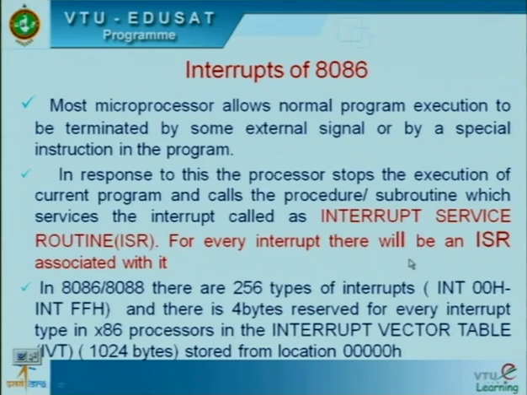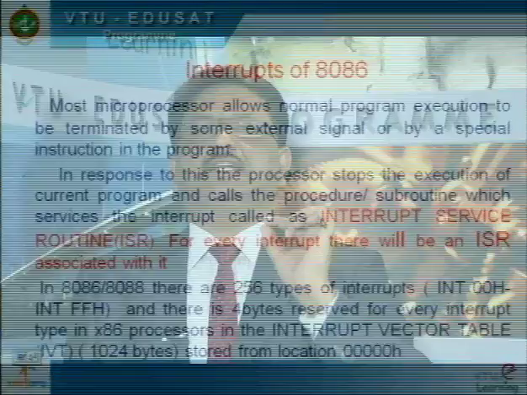Now when a request from the IO devices comes, the CPU will stop the main program execution and then run a very special routine called the interrupt service routine, which is pre-stored at a specified memory location, and that location is given by a particular table called the interrupt vector table. So every interrupt supported by a microprocessor will have an interrupt service routine pre-stored at a particular location. When an interrupt comes, the processor will go to that interrupt service routine, execute it, and come back to the mainline execution.